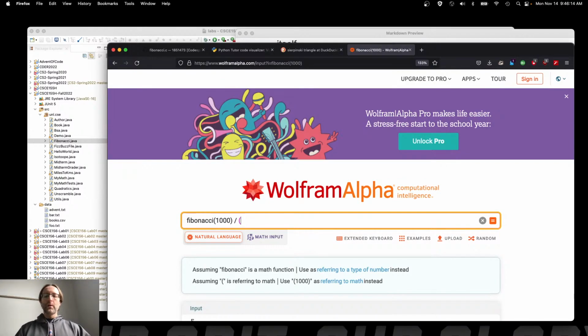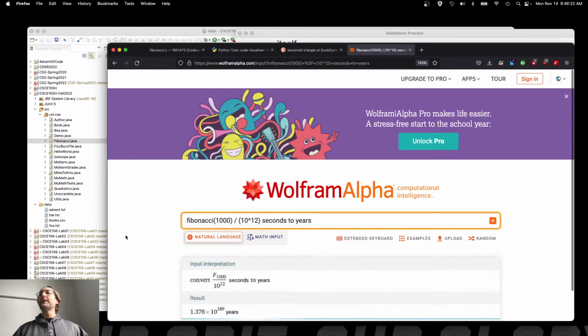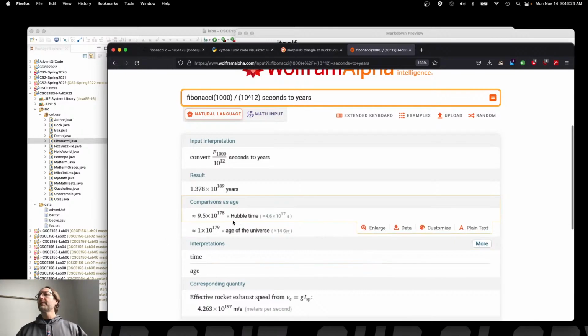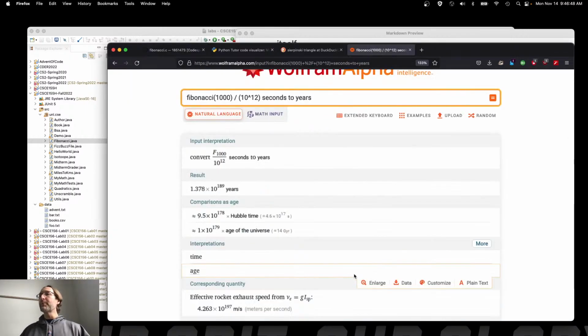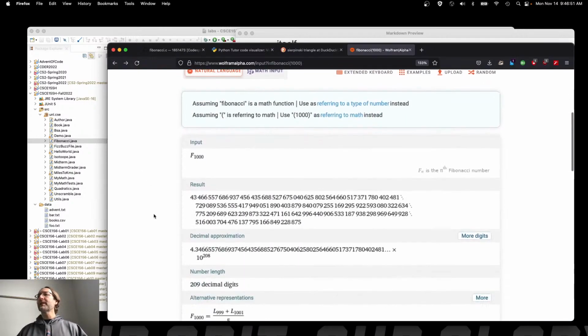Even if I gave you 1 trillion function calls per second, how many years is that? Well, that's 179 times the current age of the known universe. So even if you started this computation back at the beginning of the universe, you still have 178 more of those time frames to go, just to compute the 1,000th Fibonacci number. That Wolfram Alpha, by the way, can do in a matter of seconds.